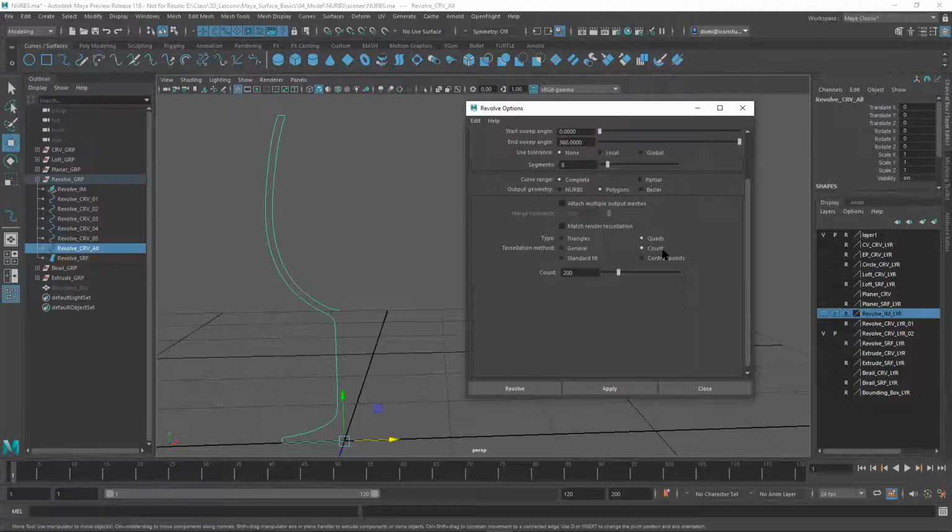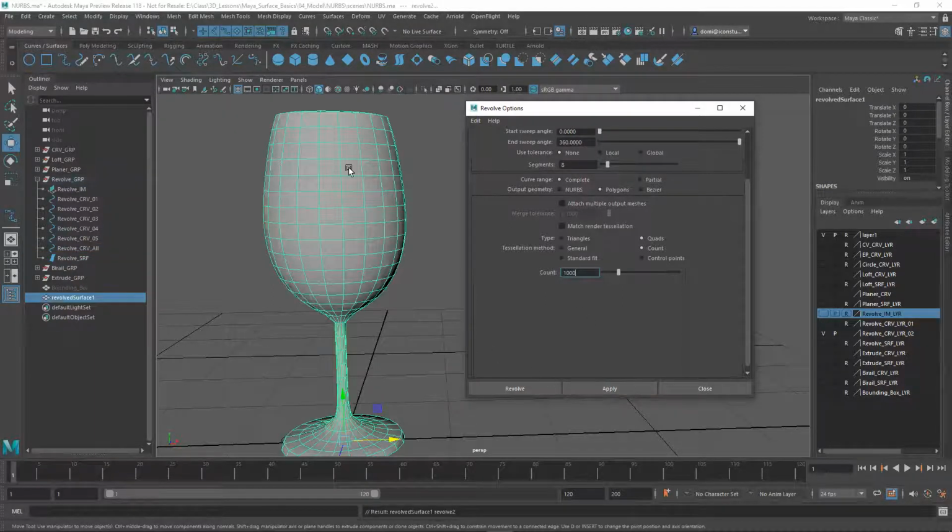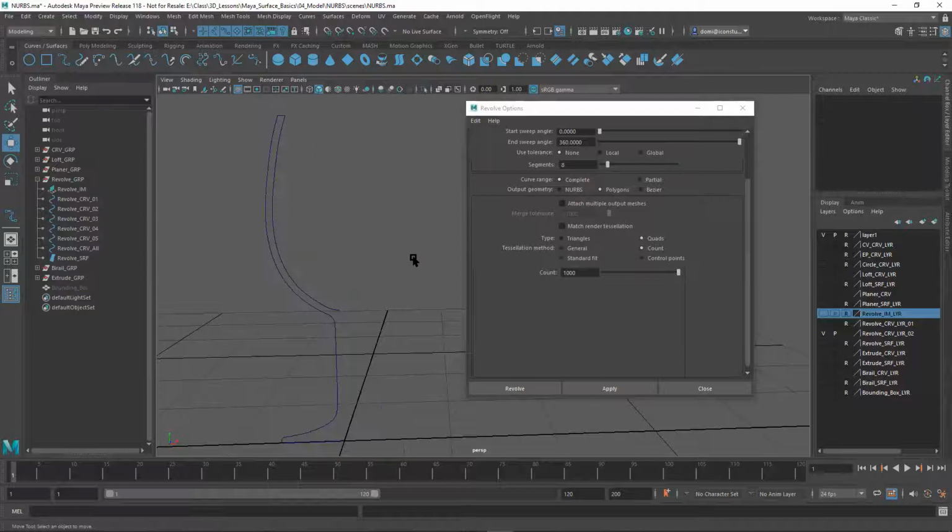This means polygon count. So polygon count means basically it's the equivalent of pixels in a 2D image. So if you had a 1K image, that would be 1,000 pixels. So if I change this to 1,000, okay, and I hit apply, it'll have 1,000 of these faces, okay? So if I wanted more resolution, I could make it 2,000.